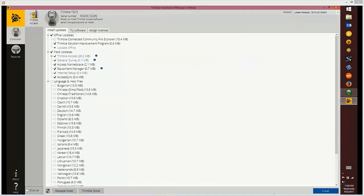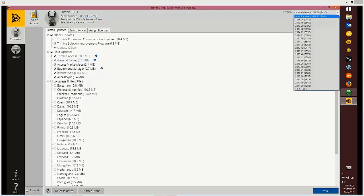Now, once you run the Trimble Installation Manager software, you'll see that the TSC3 shows up near the upper left-hand corner. You can see the serial number there. That's because I have this underlying Windows Mobile Device Center connection, so everything is reading the serial number from the TSC3. Over on the right hand side, we look at all the different releases that we can install onto the TSC3.